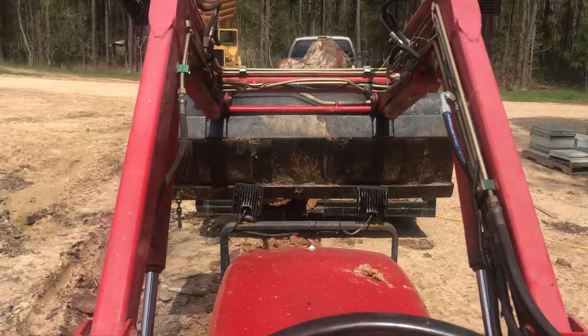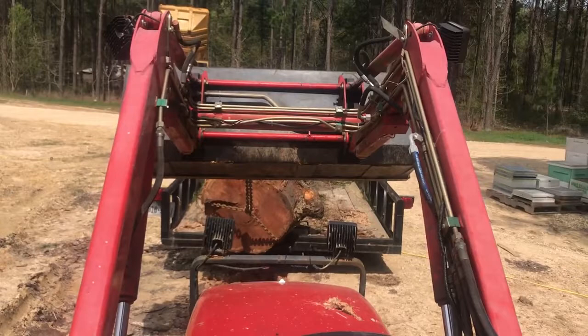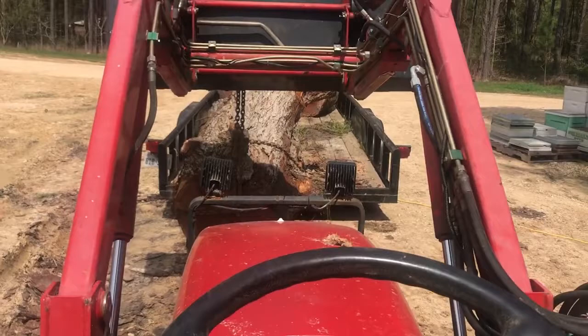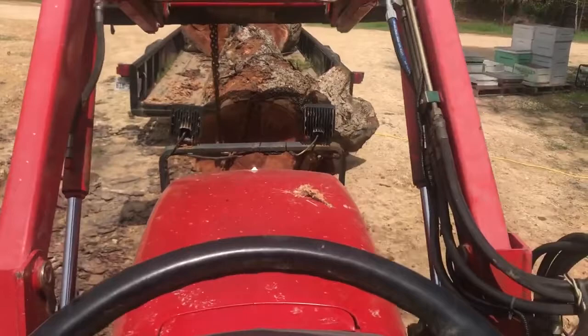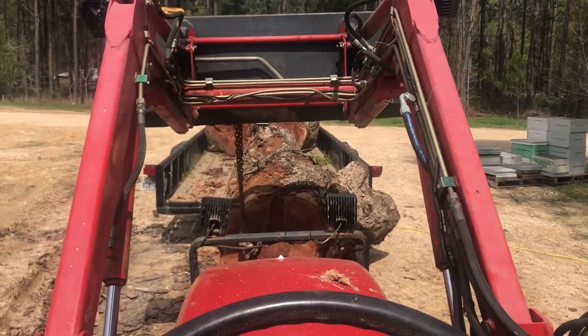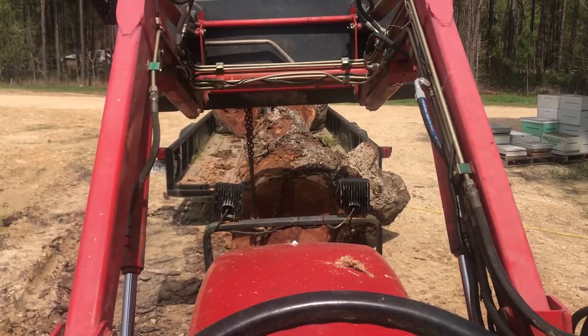I've got my bucket curled down, sitting here with my foot on the brake in neutral. I'm going to curl the bucket up — when I do that, it starts to pick up a little bit on the log but also pulls it towards me as the bucket comes back. We're just inching it off there. If I try to actually start driving with it, my whole back end comes off the ground. I'm going to hop off and redo my chain around the girth of it so I can drag it back more safely away from the trailer, then use the box blade to shove it out of the way. That's the trick of using the bucket curl to maximize your force without flipping your tractor — being able to pick up stuff you otherwise can't.